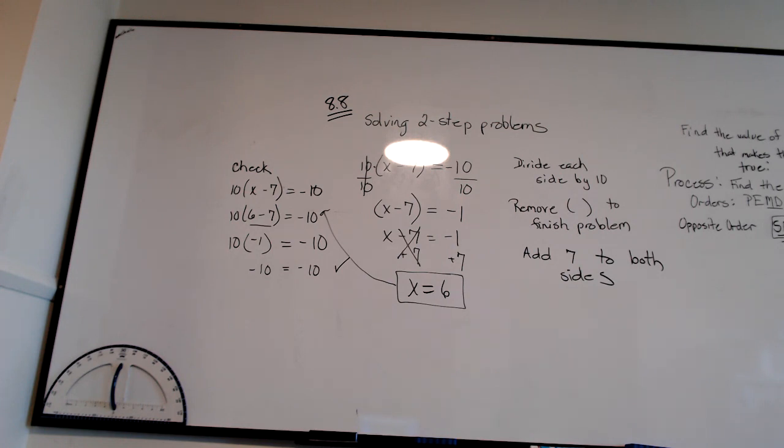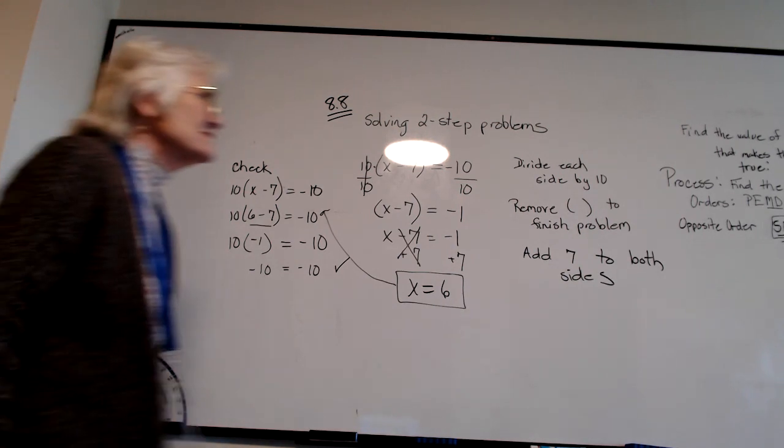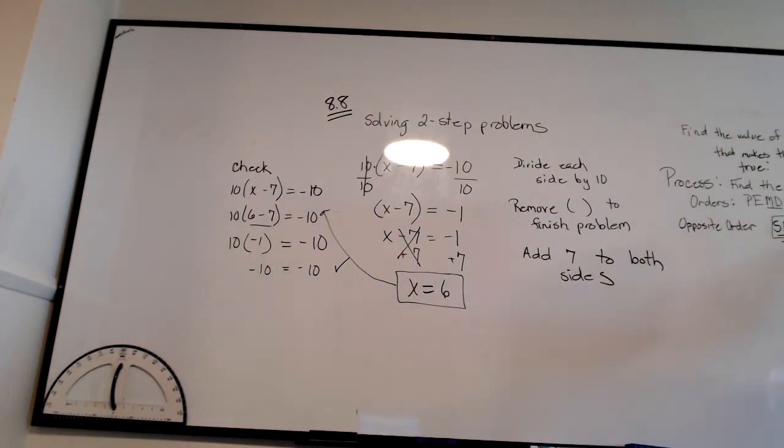Okay. So again, you are doing opposites. You do the opposite order of operations, and you do opposite operations, which is actually called inverse operations. So you use opposites. When you're trying to get x by itself, we do opposite order of operations, and we do opposite operations. And then you can solve.